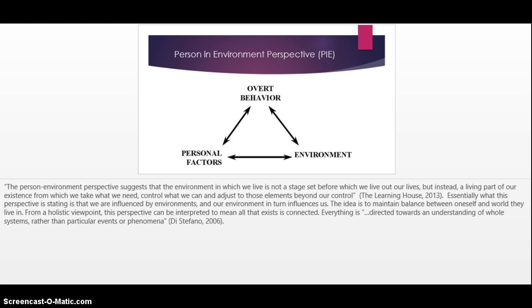The person-environment perspective suggests that the environment in which we live is not a stage set before which we live out our lives, but instead a living part of our existence from which we take what we need, control what we can, and adjust to those elements beyond our control. Essentially, what this perspective is stating is that we are influenced by environments, and our environment in turn influences us. The idea is to maintain balance between oneself and the world they live in.